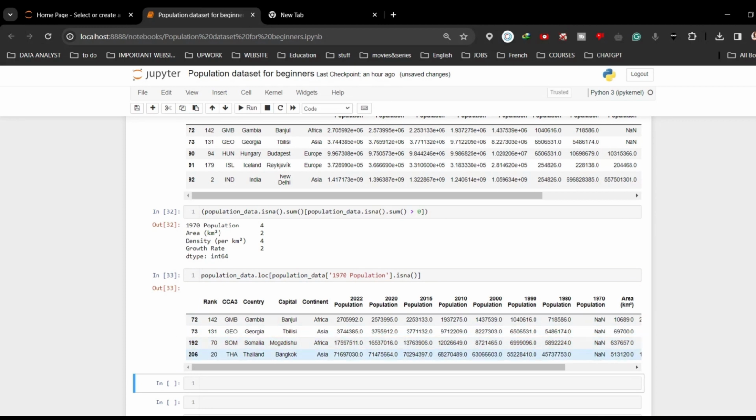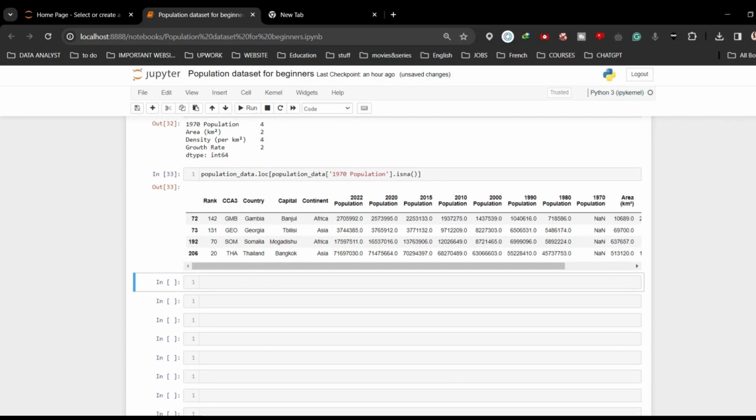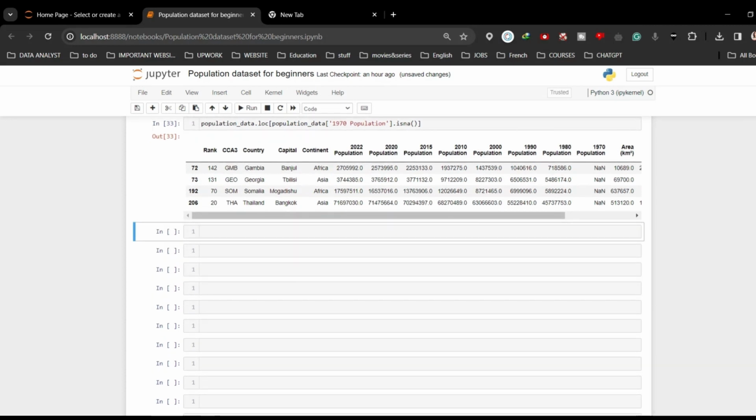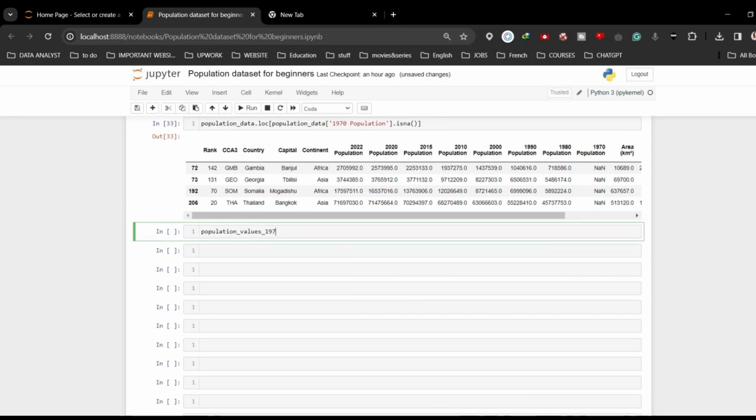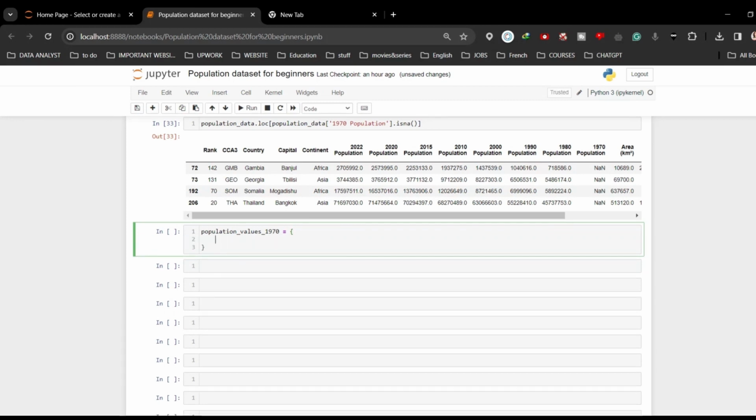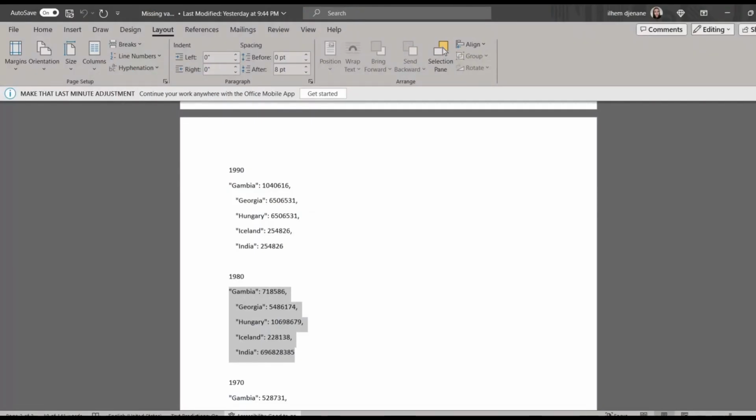So these are the rows where we have the null values here. Let's fill them. Let's just change this, 70 equals an open dictionary, and I'll just copy my values from here.